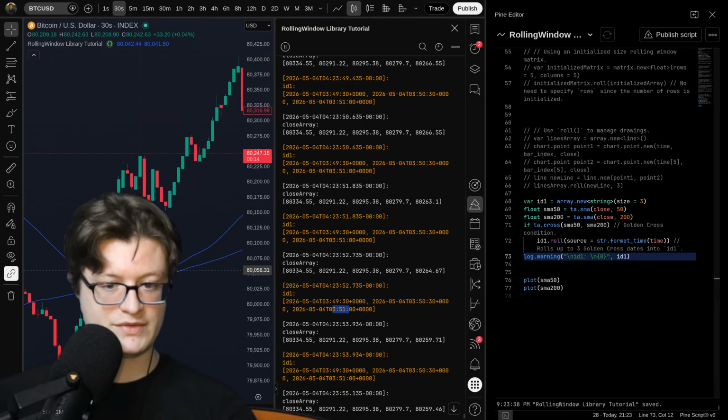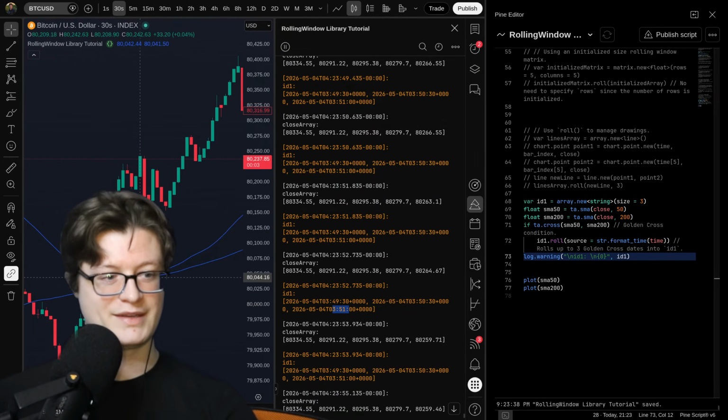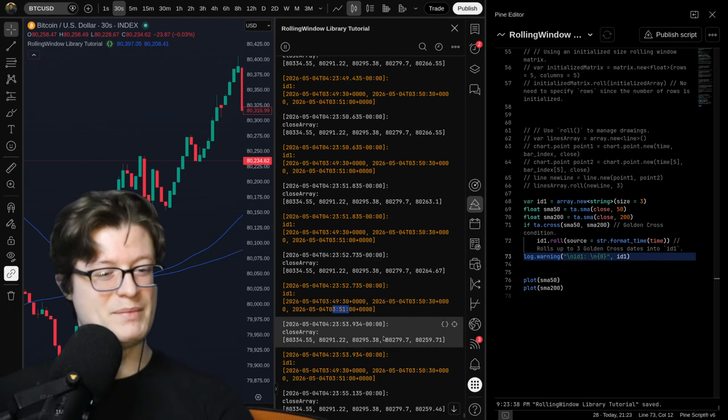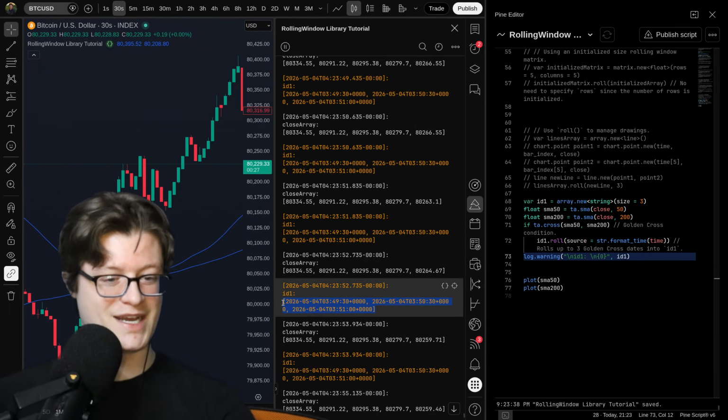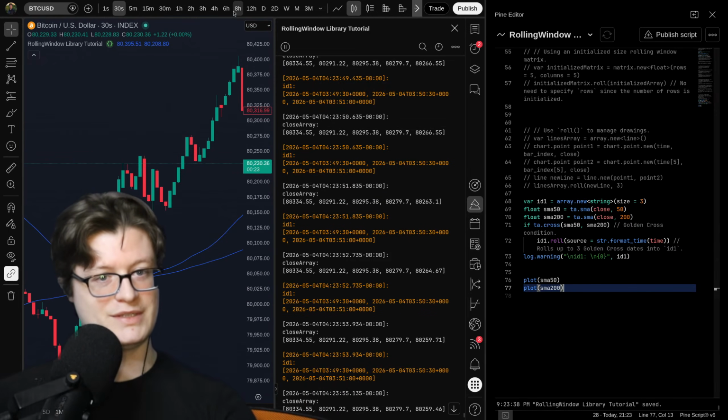There was some chop going on around here, and this thing was crossing a couple of times. So there were 3 crosses right here. Those are your last 3 times you had some golden crosses. Again, it's a 30-second time frame.